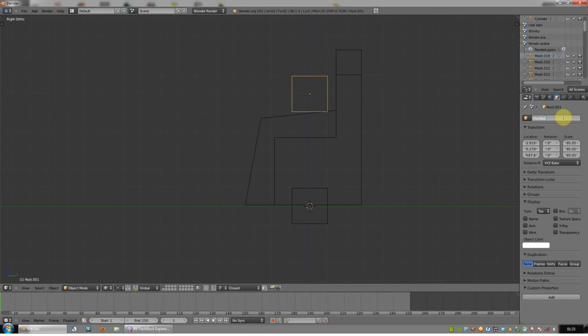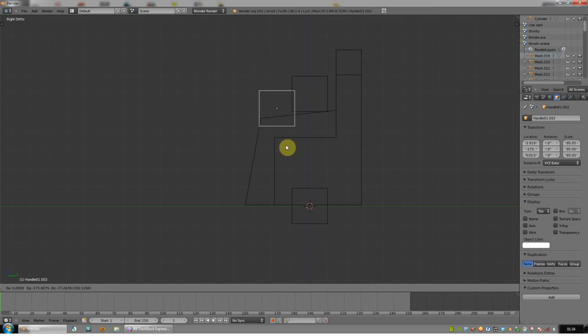Just call it handle01 with a capital H, and I will just point out at this stage that the names of these are very, very important because I just spent about 3 hours trying to figure out why this wouldn't work when it did last night, simply because I named the nodes wrong. So check and double check, and then probably triple check. If something's not working, that's probably the first place to check. Okay, so we've got a handle, we've got our root.